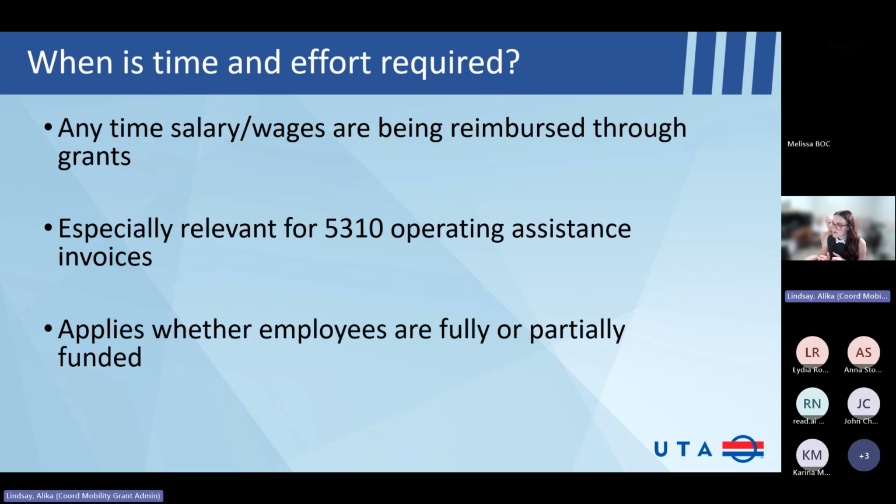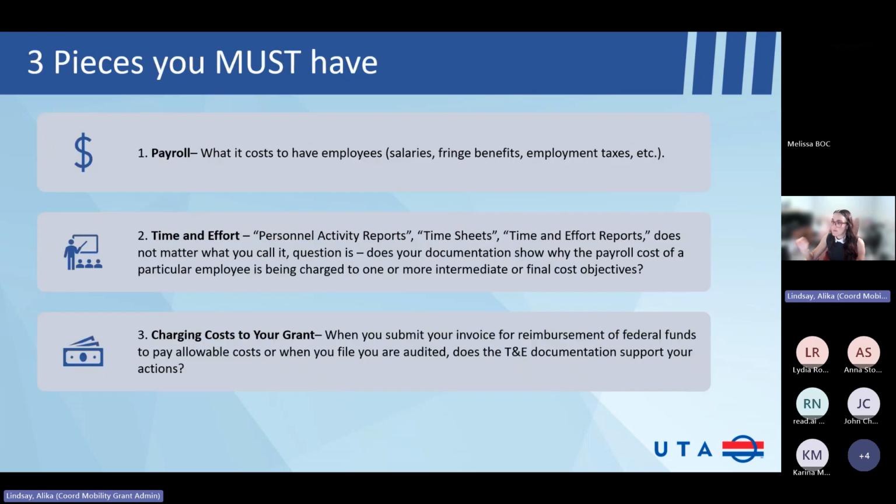So federal regulations require that salaries and wages are supported by documentation that shows how employees actually spend their time. And without this documentation, charges to the grant can be deemed unallowable during an audit. So even if we looked at your backup documentation and we said, yep, that looks good, and we approved it, during an audit, if they come and ask, can we see your time and effort, and you don't have it, they could determine that it's unallowable, and you could have to do what's called a payback, where you pay back the federal government for what you received. That's rare, but it can happen.